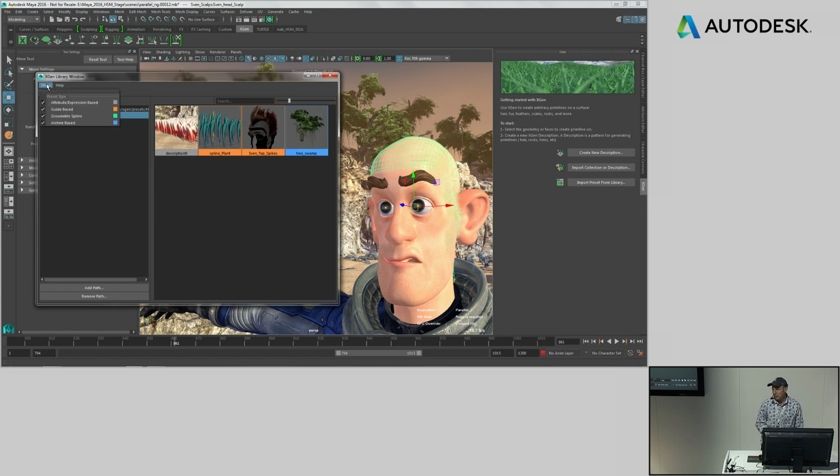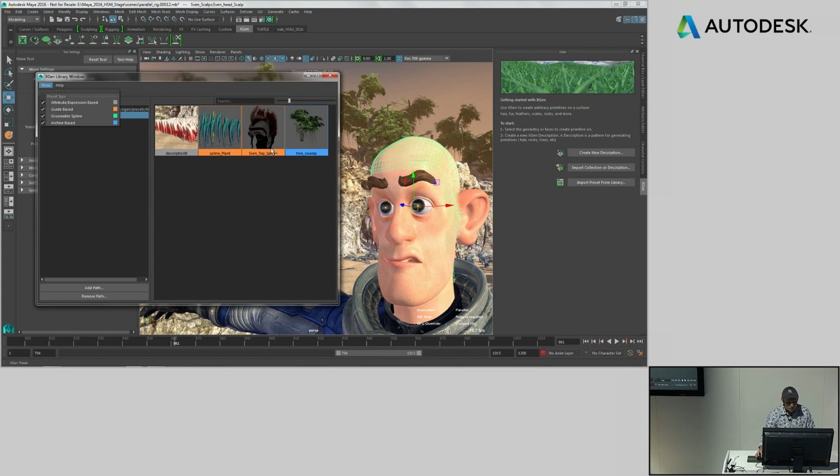When you're working with XGen descriptions, you can generate them in different ways. Are they based on expressions? Are they based on guides? Are they based on groupable splines? Are they archives, for geometry like trees and plants and roofing tiles and shingles? So this gives you the ability to filter your presets as well as a color coding telling you what they are, how they were made. How was that preset generated?